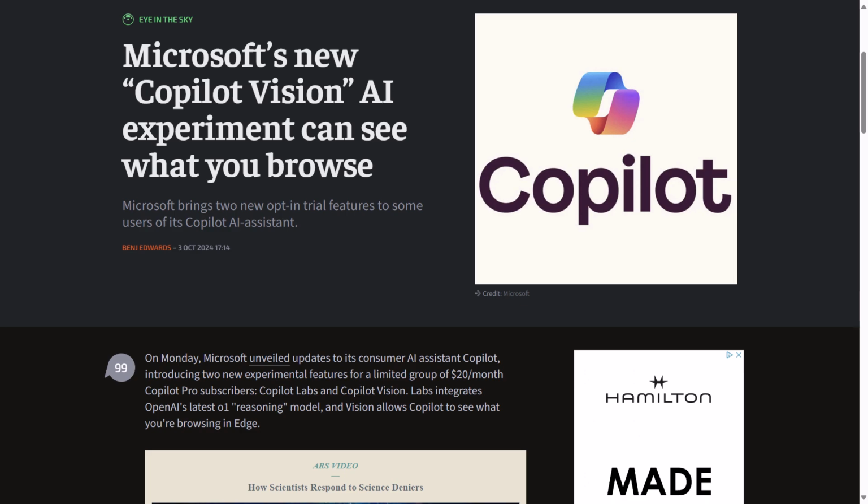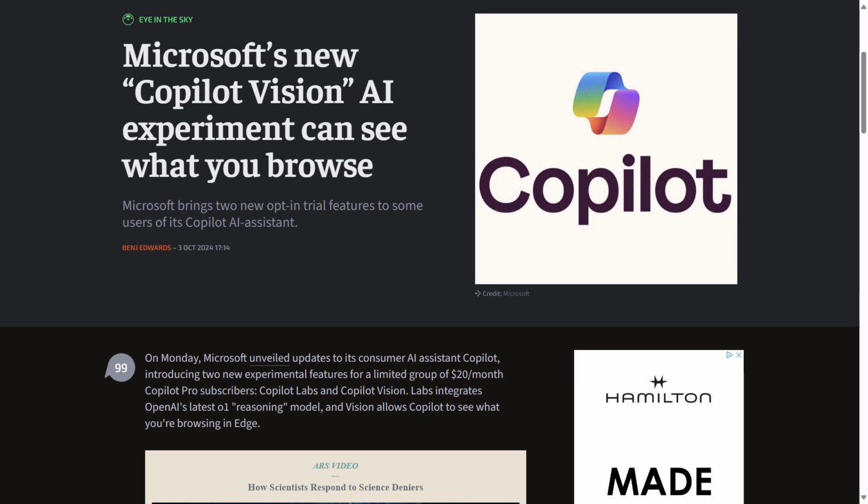As a result, Microsoft says Copilot Vision is entirely opt-in and that no audio, images, text, or conversations from Vision will be stored or used for training. The company is also initially limiting Vision's use to a pre-approved list of websites, blocking it on paywalled and sensitive content. The rollout of these features appears to be gradual.